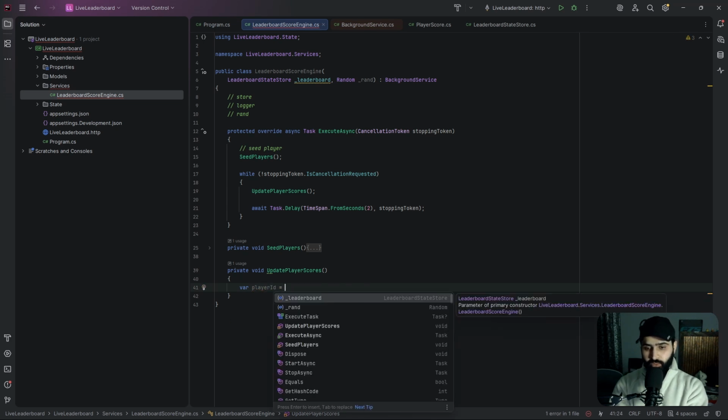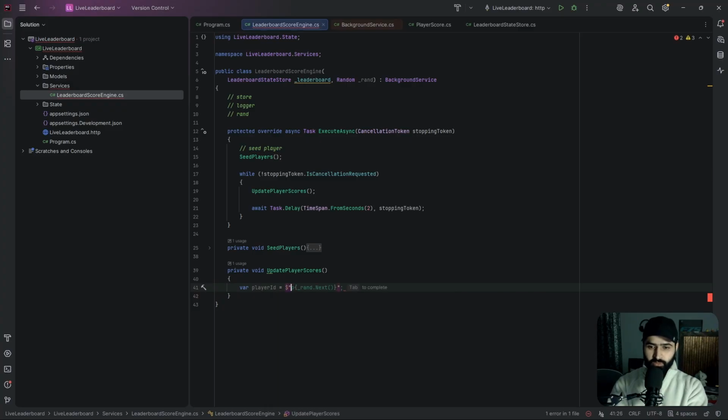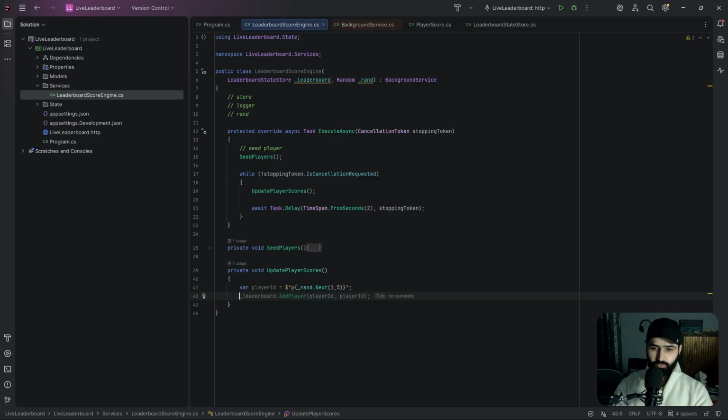What we can do here is simply use next, and from 1 to 5 I think is enough, because although we have 4 players, we'll use only 5 IDs.